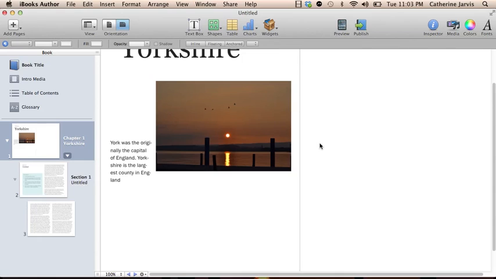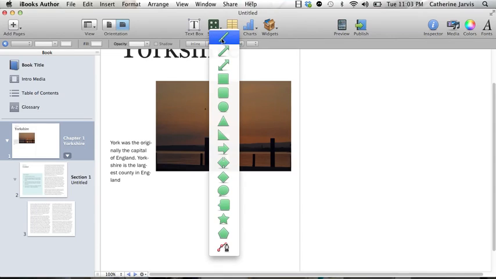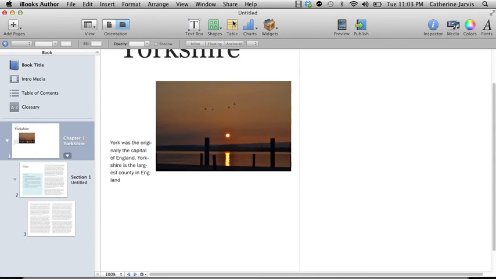So we can look at iBook Author. So we've looked at images, we've looked at text. We've also looked at the side rails we have here. Along the top you have shapes, so you have different shapes that you can add. You also have this freeform shape which will allow you to do a path, and I would assume add text to that path. You have a table, so you can make a simple table.